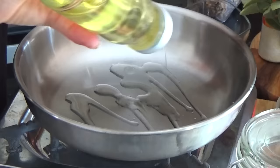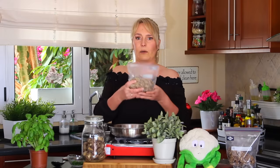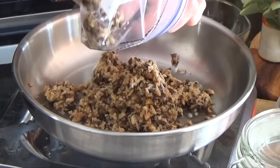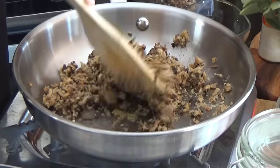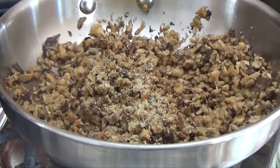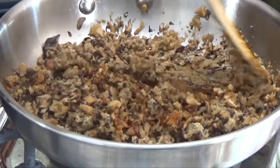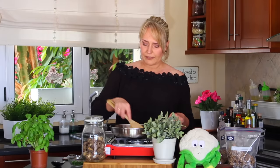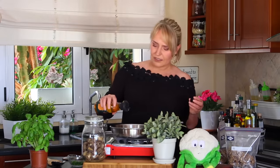And what I have here is a frying pan with a little bit of peanut oil, medium high heat. And let's get our bag of mincemeat. And we are going to saute it. I'm not gonna use everything, just a little bit. For spices, what I'm going to use is a little bit of soy sauce, onion powder, and garlic powder. And what I also like to add every time I make seitan is a drizzle of lemon juice or a little bit of apple cider vinegar to get rid of that taste that seitan sometimes has, just a tiny bit. It makes the flavors more round.